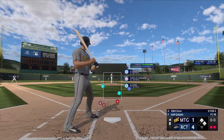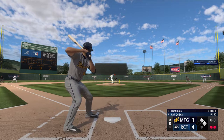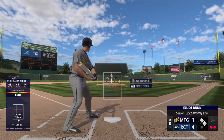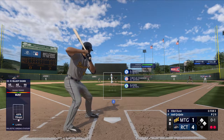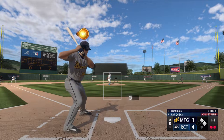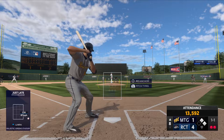Right. Need to risk a bunt here. Elliot Gunn. Quijada back to work. Strike one. Got to keep things airtight defensively right here. On your toes, ready to make a play. If you can get this to the ninth with a three-run lead, it should be a W. Slider. 2-1, two out. Need something big here. That's not it. The next offering misses, and it's one and one. Need you right now. Make something happen for us.